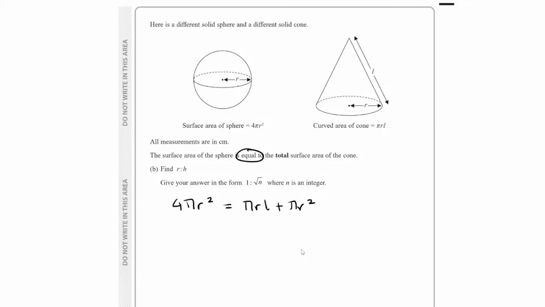You're going to have to somehow get rid of the L, and we're just left with... Do you see how, well, yeah, because also we don't have an H, do we? We need to have an H, we want to get rid of the L. So I think looking at this, I think what I did was I just thought of it as Pythagoras. So I just drew a line. Again, you can draw lines wherever you want. Here. Ignore it as a cone as such, just think of that as, that is just a right angle triangle, isn't it? 2D. Think of it as this.